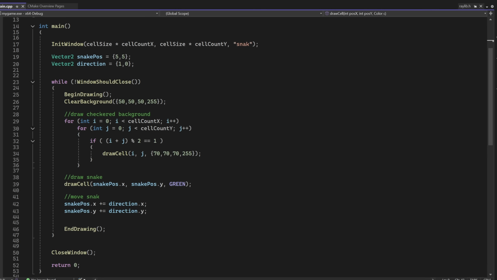But if we run the code, we won't see the snake. Can you figure out yourself why this code broke the snake? The code is actually working, but it's working too well.